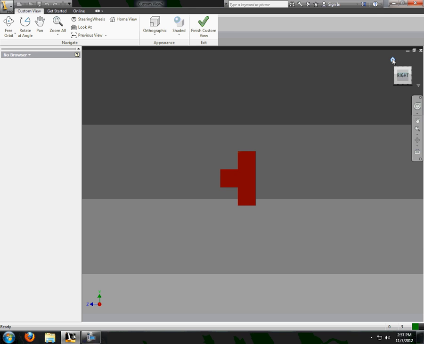Okay, so I'm going to go back to my home view, and I'm going to see if I can find a different one. Now, I liked that in the front view that it suggested for me I didn't have any hidden lines, so that's a good place to start. But I'm going to try rotating it. So if I rotate it to the left and I check the top this time, I've got a hidden line.